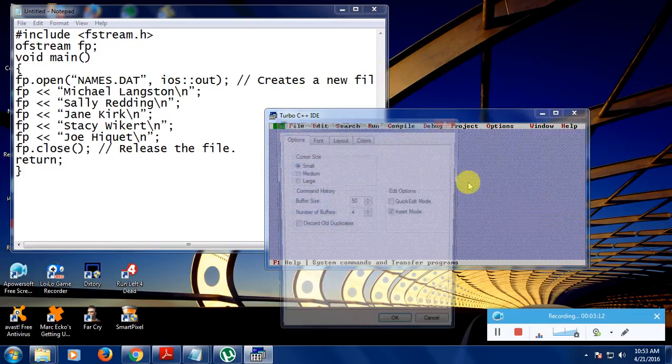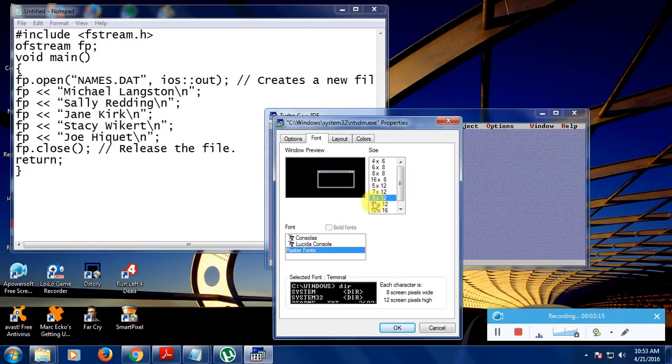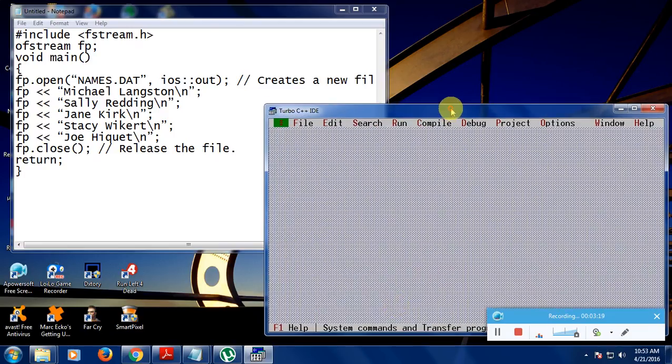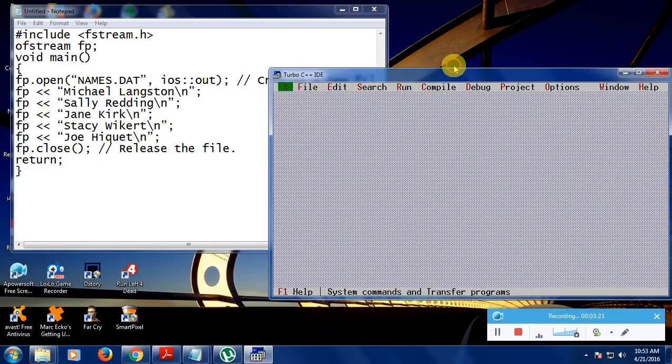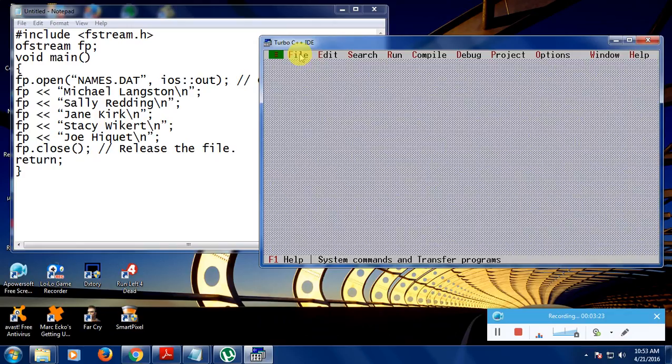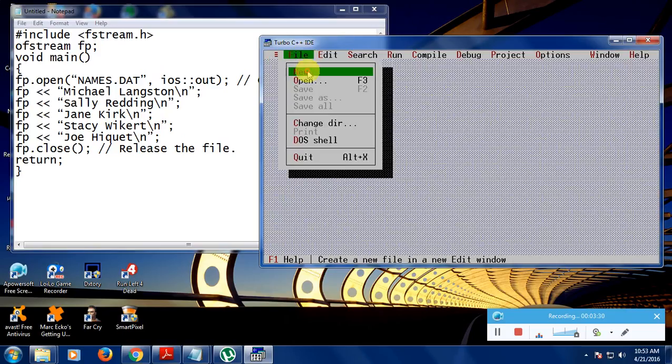This time we have to adjust the properties, and then write this program. In C the mouse doesn't work, but in C++ the mouse will work, so we can use the mouse. Now click File, then click New.